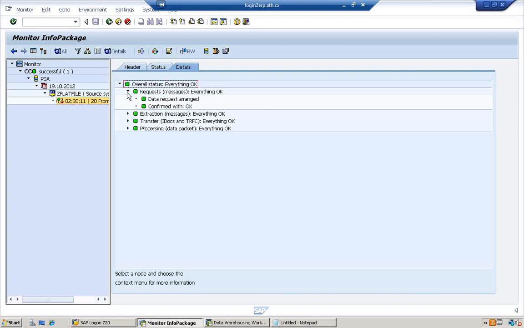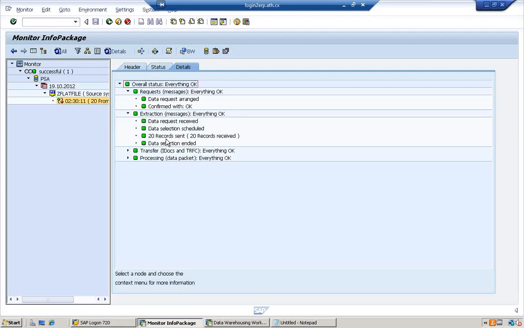So there you get a confirmation from it saying that, okay, I would give you that particular set of data. And then it starts posting in that data. So you find that 20 records have been sent, data selection ended, and then it will show you how data has been transferred. Okay. And you have a concept here called, apart from the info package, the program that picks up your data.